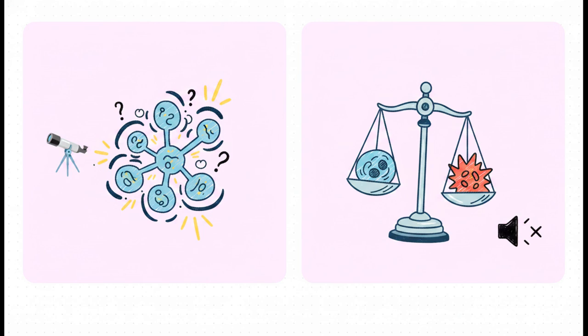Once the manual is rebuilt, our detective work goes down one of two paths. First, there's discovery. This is all about exploring the unknown. We might find completely undiscovered genetic instructions or figure out exactly where a specific gene starts and ends. The second path is comparison. This is where we take samples from different conditions, like a healthy cell versus a cancer cell, or a patient before and after taking a drug. We compare them to hunt for the specific culprit causing a change. We're basically asking, did this new medicine turn the volume knob up or down on this specific gene?